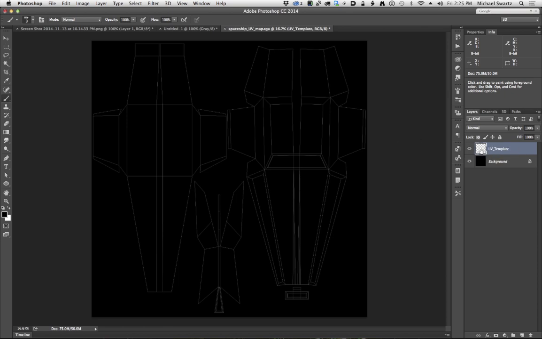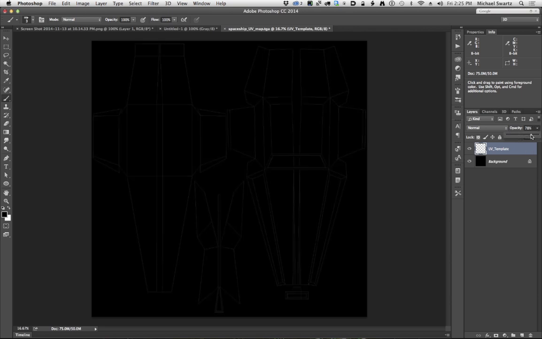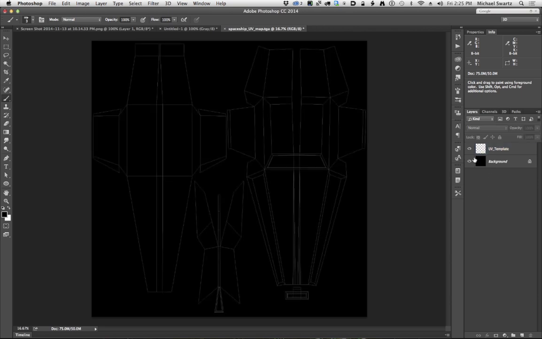So now from here, it's painting time. And you can just create separate layers for the different parts and add effects and textures. And this is my favorite part of the process, the painting. Let's try adding some detail to the hull just so you can see how this works. So I'll make a selection around the bottom part of the ship and start painting that. Maybe we'll do like a red or a white or something.